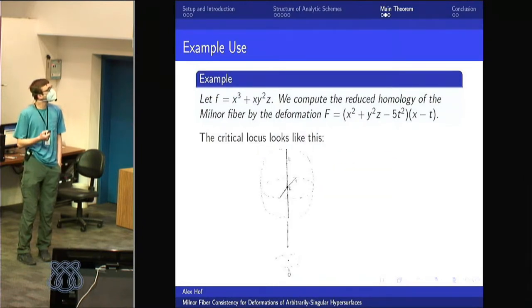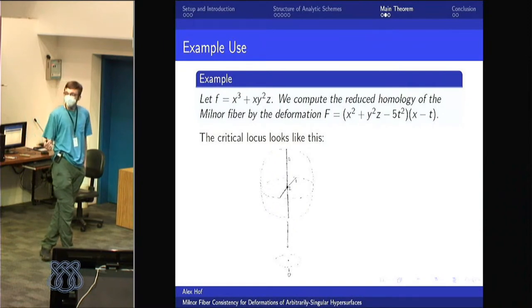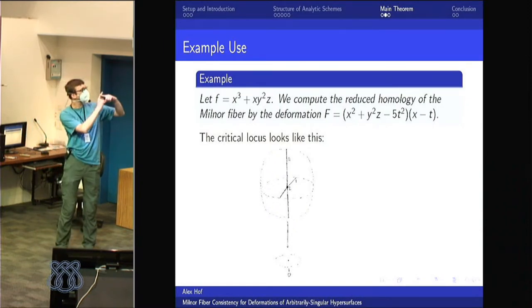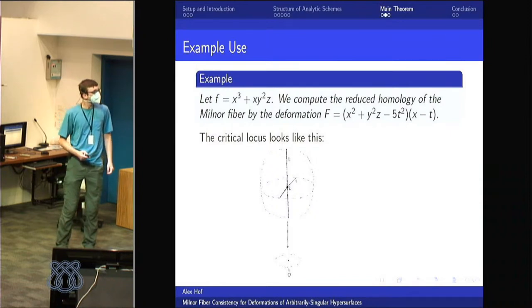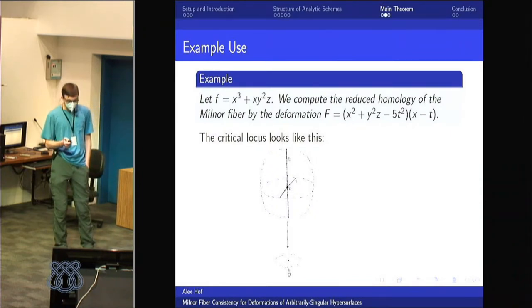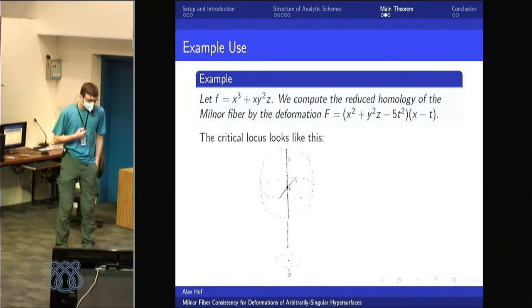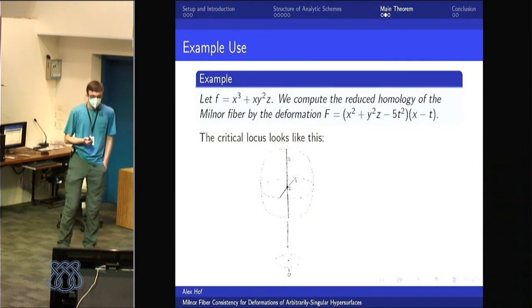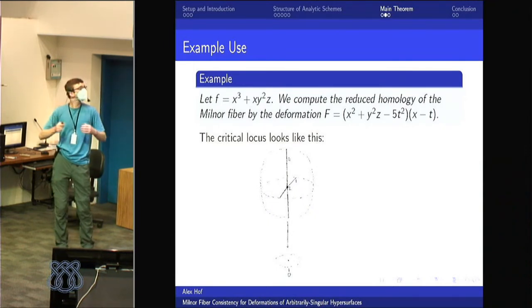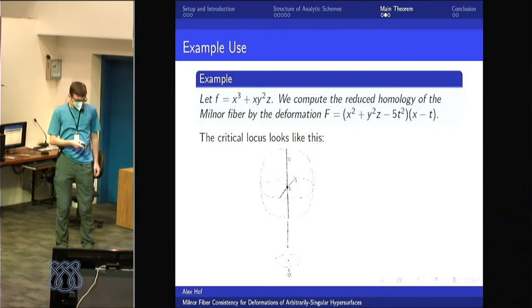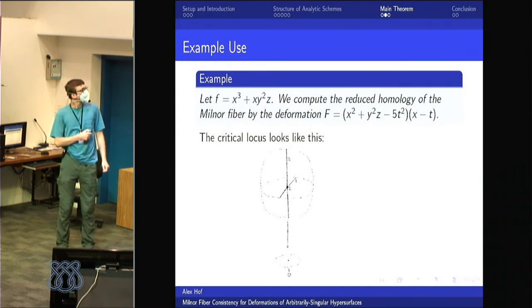And if we look at what the critical locus of this is, set theoretically, it's just a pair of lines crossing, right? It's very simple. But somehow if we look again at this scheme structure that I'm claiming should be important, we see there's a little more going on. So we have this vertical line here, which set theoretically is just a line, but scheme theoretically it has some sort of fuzz of multiplicity 4 living all along it. And this more horizontal line is really just a reduced line. And then we have two pieces of fuzz living at the origin. So we have an embedded component here at the origin.